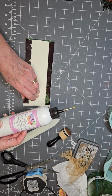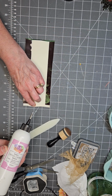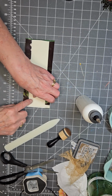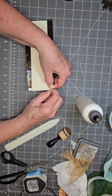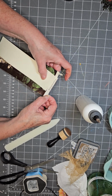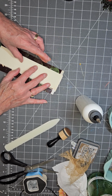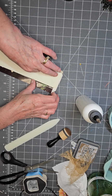Now, if you don't want to use your art glitter glue for this, you don't have to. You can use a glue stick of any kind. You can use any kind of glue you want. Okay, I'm only going to put it right here in the middle. And then I'm going to take my fingers before I glue it down. And at the junction to where my two folds are, I'm going to tear that corner off. Then I'm going to come over here, and I'm going to do the same thing. And the reason I'm not using scissors is because that fold is so small, there is no way I could get my scissors in there. Absolutely no way.